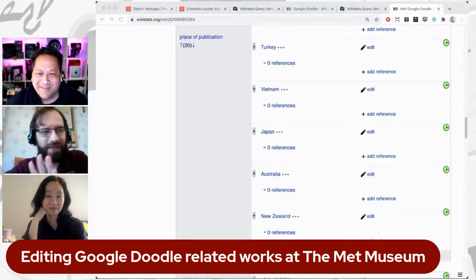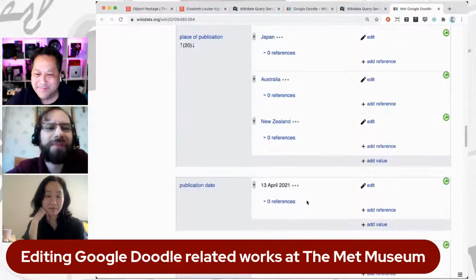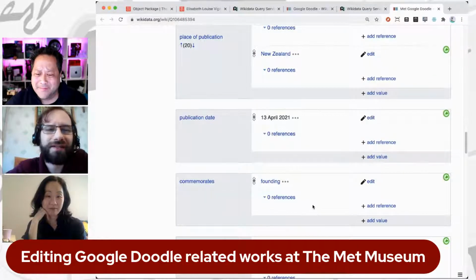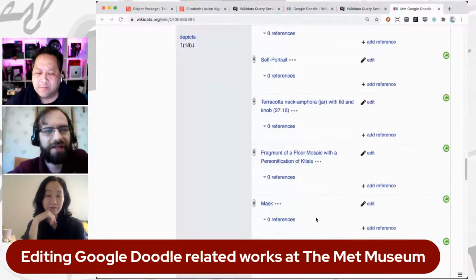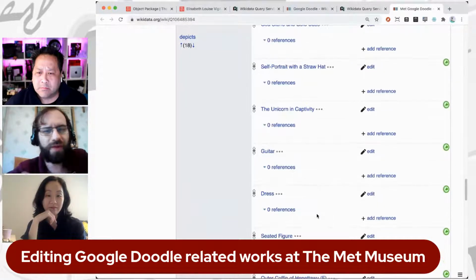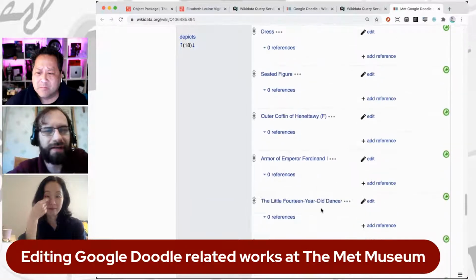Anyway, I wanted to be complete, so that we can scroll past that. It's not super interesting, but I put in all of the artworks that they depict. I said, of course, the main subject is the Met, and I put all of the artworks. And I just made sure that the artworks are appropriate. And these are all the Wikidata items that we've imported from the Met catalog. And they all include the image and what is in those works, the artists, things like that.